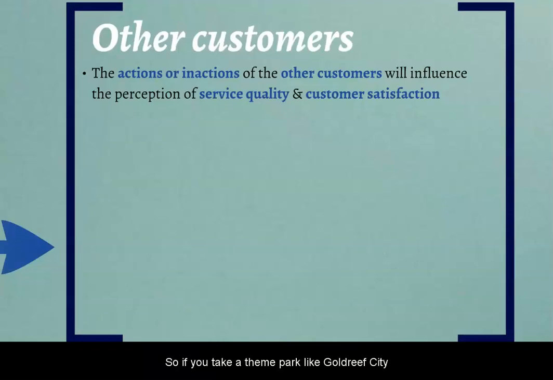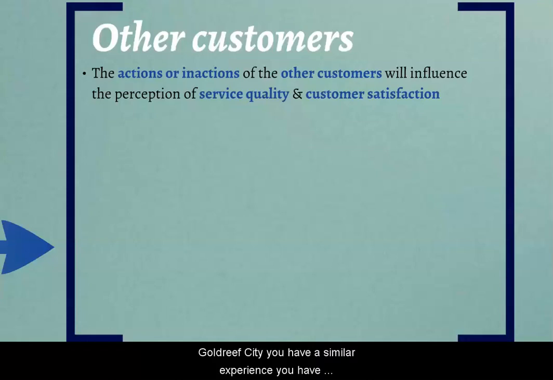So you can take a theme park like Gold Reef City, and you can take a water park. Gold Reef City, it's a similar experience. You have rides that you can enjoy with your entrance fee, and then you also have to stand in queues and wait for your turn to enjoy a certain ride. But if people keep jumping the line, you will have a negative experience and it will impact your experience of that park. So if it's not being regulated or maintained by the park officials or the park staff, then it will determine your evaluation of that in terms of how they manage other customers.